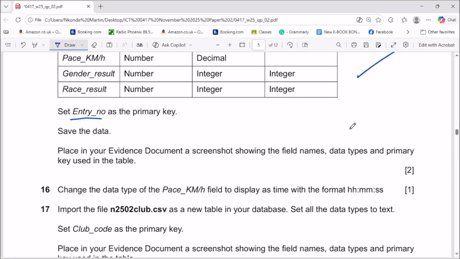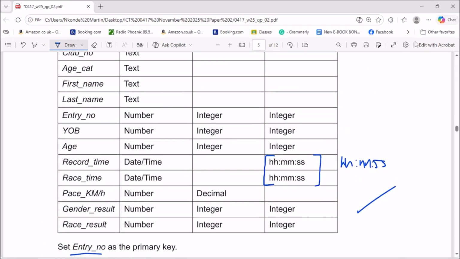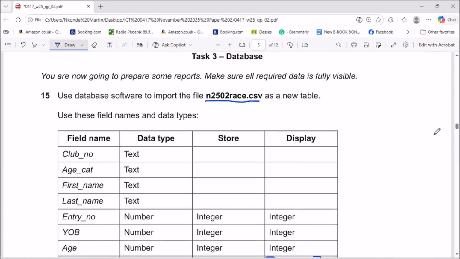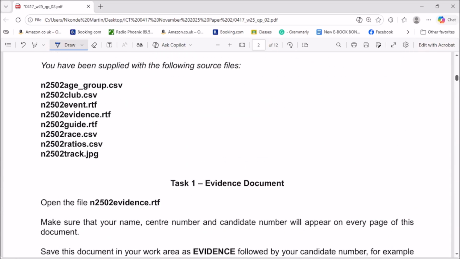What we need to do right now is to place in your evidence document a screenshot showing the field names, data types, and the primary key used in the table. So let's do that. We were supposed to create an evidence document.